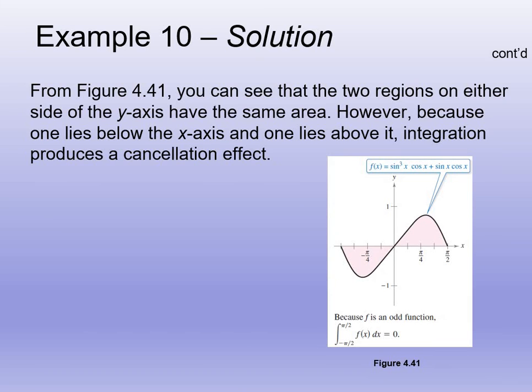So that's really, really helpful when you get a more complicated function. Test to see if it's even or odd first. That'll help you really make sure that you can either make the integral easier if it's even, or if it's odd, we know it's going to be 0 because the areas will cancel each other out, because they're equal areas just with opposite signs.